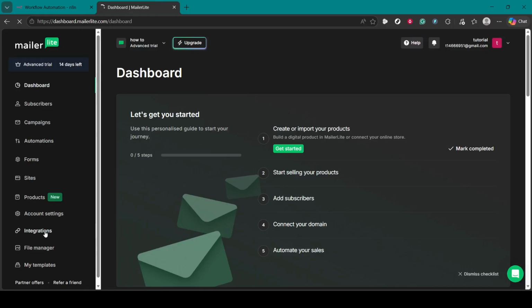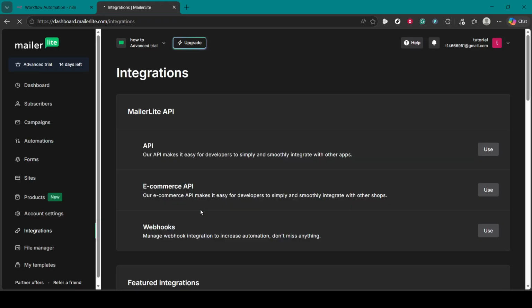Paste the key into the credentials form, give the credentials a recognizable name, and save. If your N8N instance offers a test or connect button, use it to confirm the key is valid. If anything fails, double-check that the key is active and that you copied it without extra spaces. Once saved, your MailerLite node is connected.